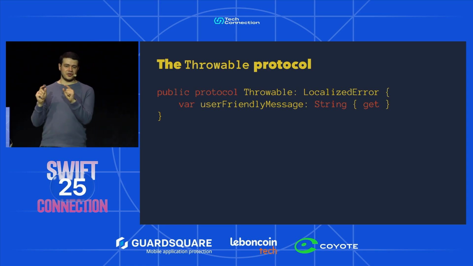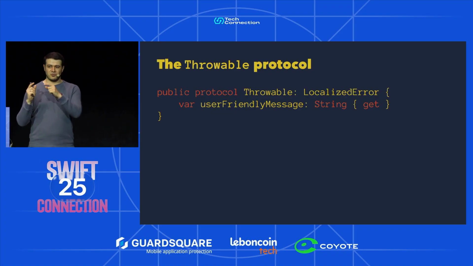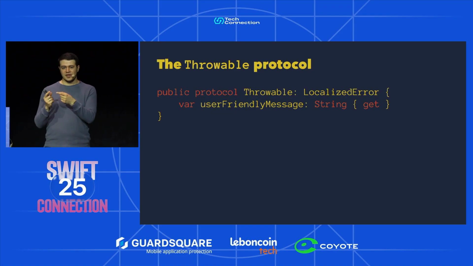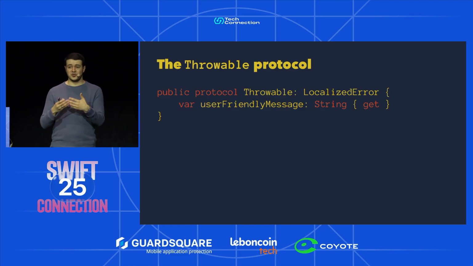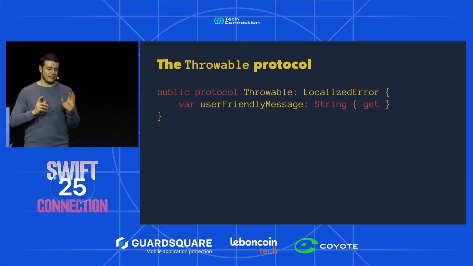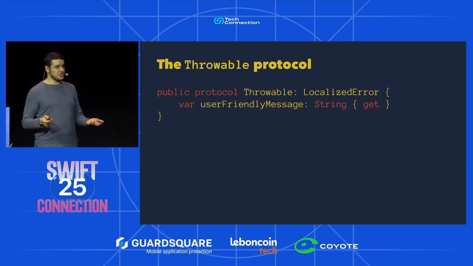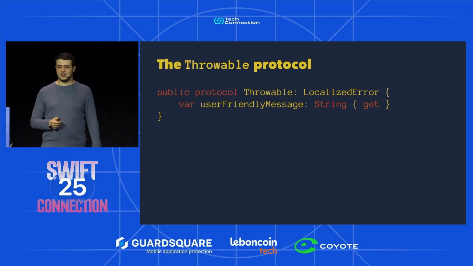And the description part, and that's a learning for me in years of error handling, we don't just want to describe what happened, we also sometimes want to tell the user what to do about it or do some other things. So it's more an error message. That's why I called it userFriendlyMessage. And there's no magic. It's that simple. This is the error type that I came up with. And I wonder why we don't have it yet, but now we have it.